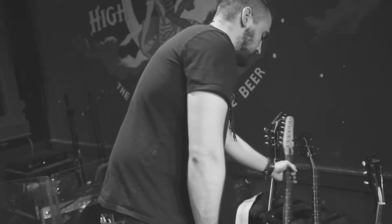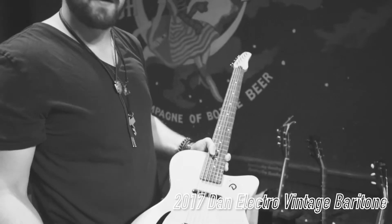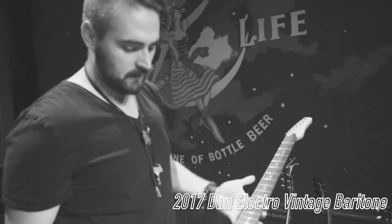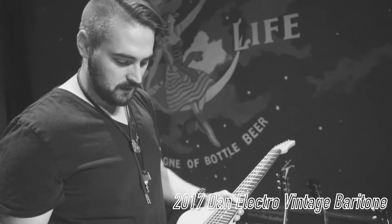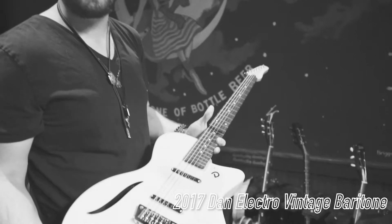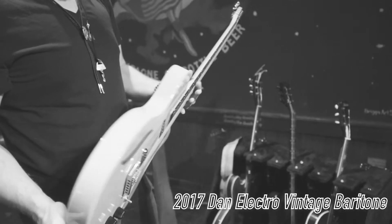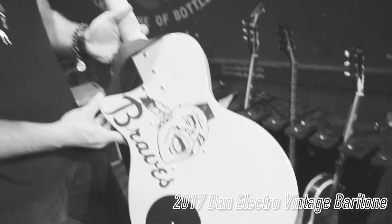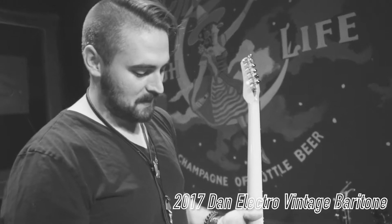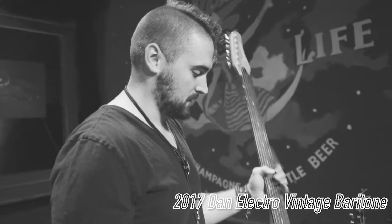I've got one song on the record called 'Fire' that is on a baritone. This is my Danelectro baritone. I've had it about a year and just fell in love with it and immediately wrote a song on it. It's on the new record, Lies and Lightning. Got my braids right there — I take them with me everywhere, representing Atlanta. But this one I'll play just on one song tonight. Keep your eyes peeled for a new baritone song because I'm obsessed.